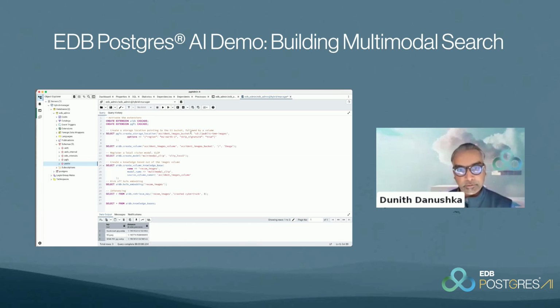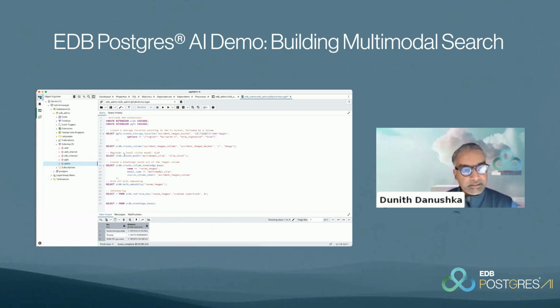So what I'm doing here is pointing it to the public S3 bucket I showed here, and then creating a storage volume out of it. In the pipeline language, a volume is something like a foundational building block. We build things on top of this volume, like knowledge bases, things like that.